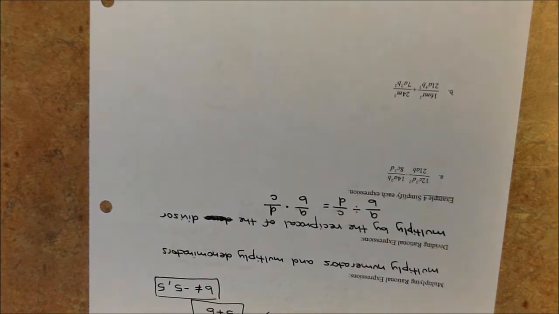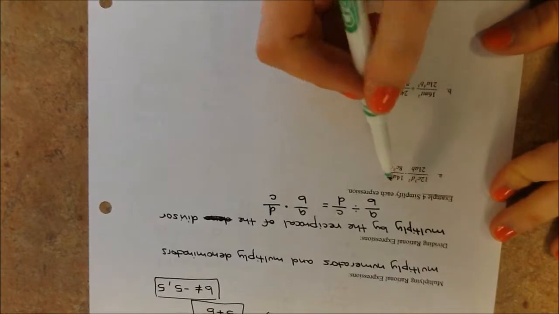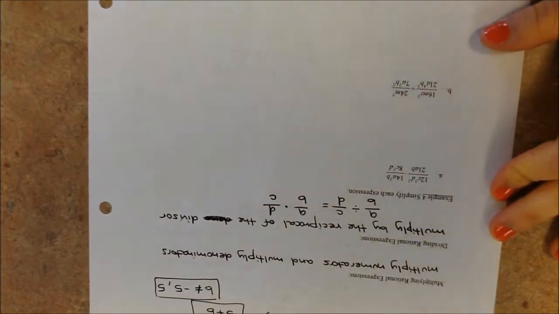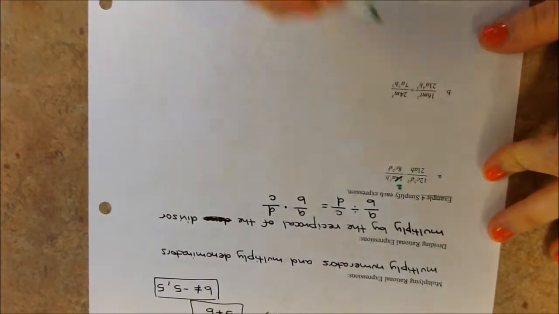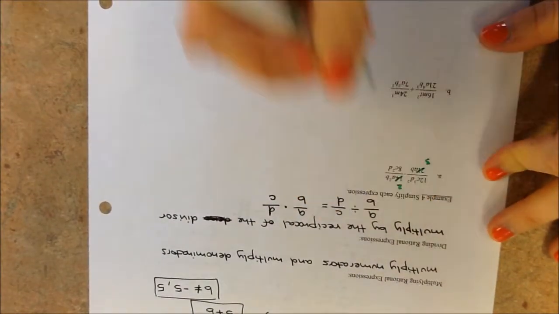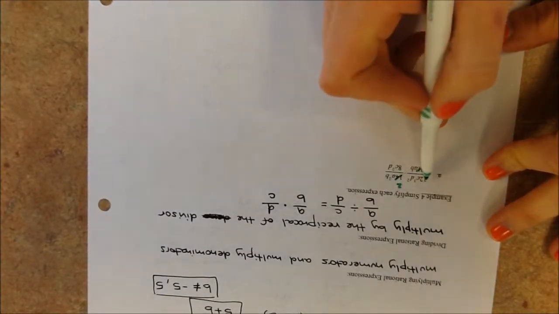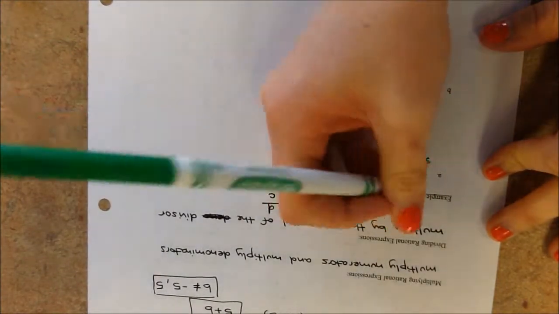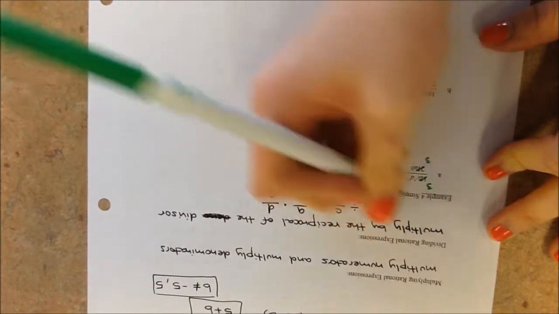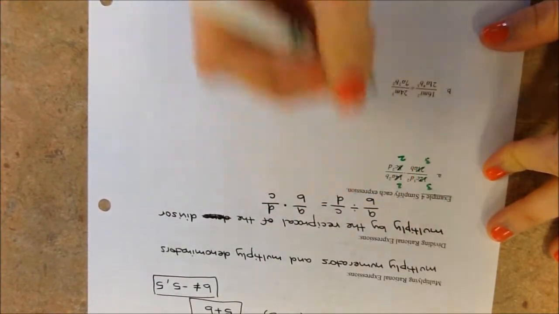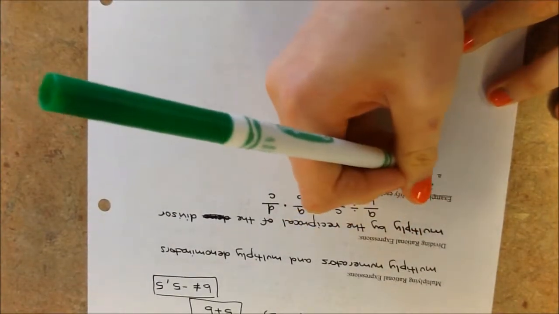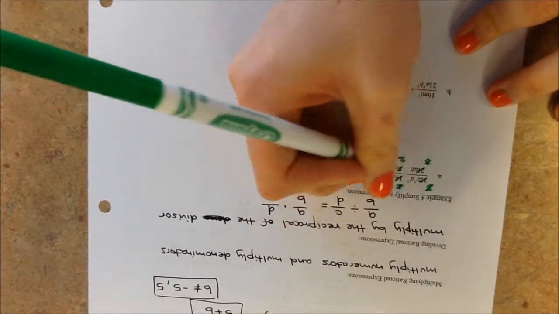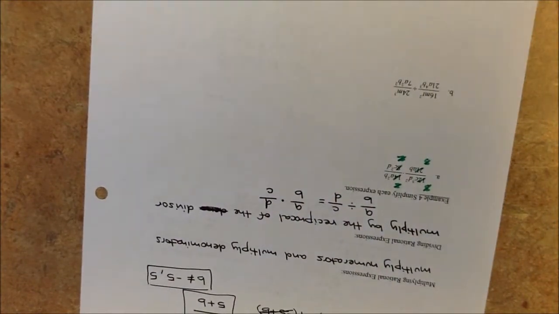So if we're looking at this first one, for instance, start to look at the numbers first. Like the 14 and the 21 have a 7 in common. So you can factor out a 7. Like 14 without the 7, you're left with 2. 21 without the 7, you're left with 3. And then like the 12 over 8, they have a common 4. So if I divide 12 by 4, I'm left with 3. If I divide 8 by 4, I'm left with 2. And then if you look at the numbers again, here I have a 3 over 3, and those will cancel each other out. Here I have a 2 over 2, and those will cancel each other out. Okay, so I took care of the numbers.